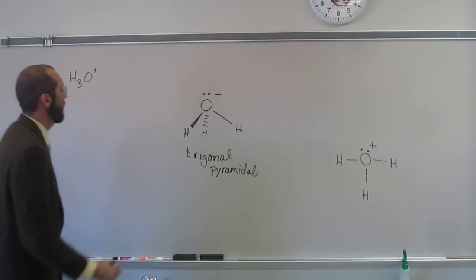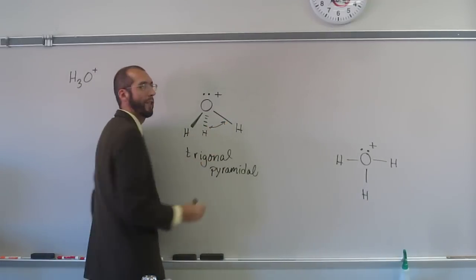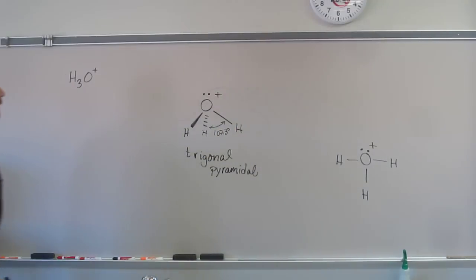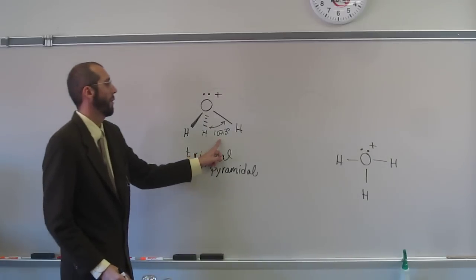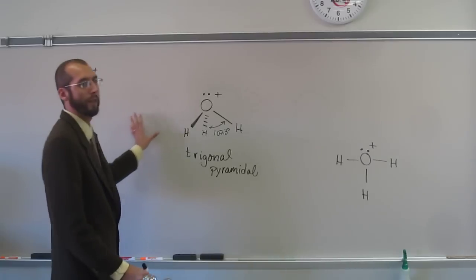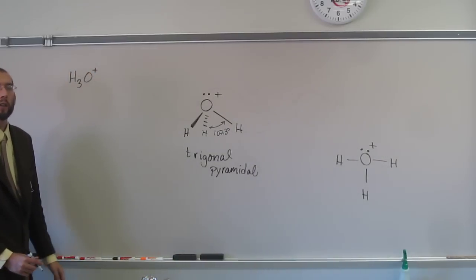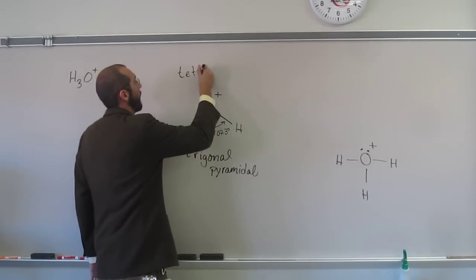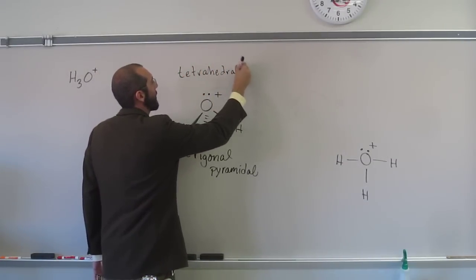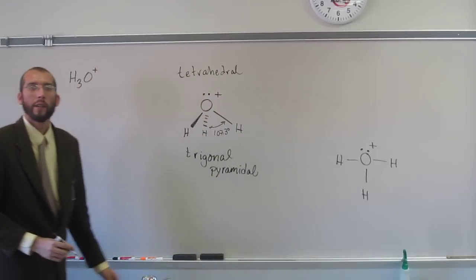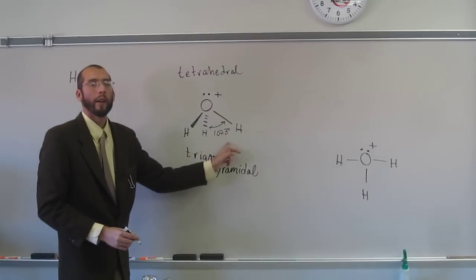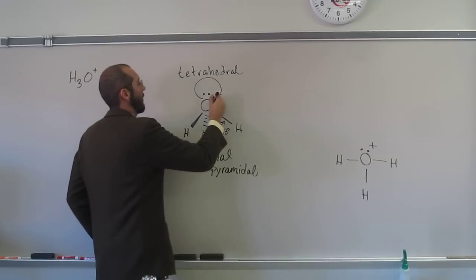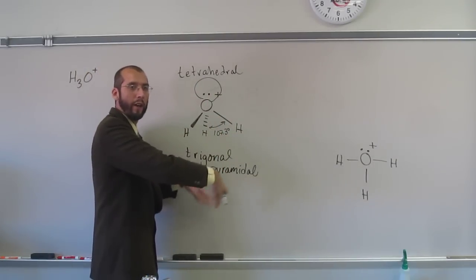Okay, and what's the bond angle here? You guys remember? I know we just memorized it. 107.3. Yeah, 107.3. So why is it 107.3, or, why don't we step back for a second. What's the electronic geometry of this thing? It's tetrahedral, right? Why? Because it has four areas of electron density around that central atom, right? Why is this bond angle 107.3 and not 109.5? It's the valence electron. Yeah, the valence electrons are very diffuse, and kind of push those even further down.